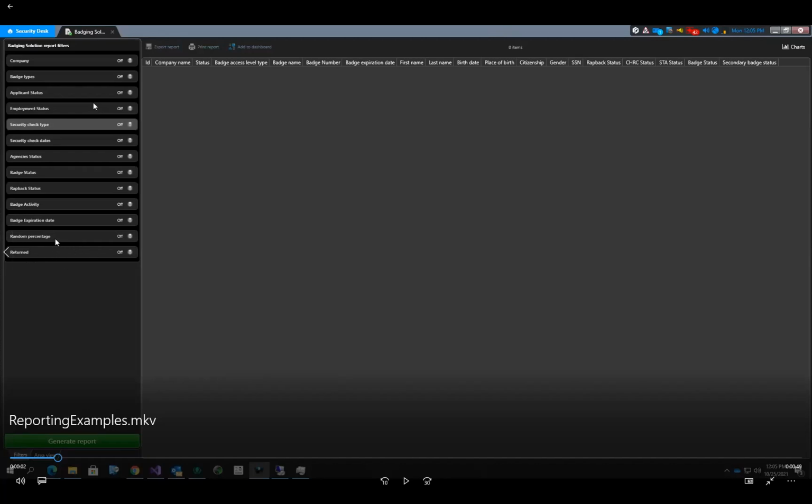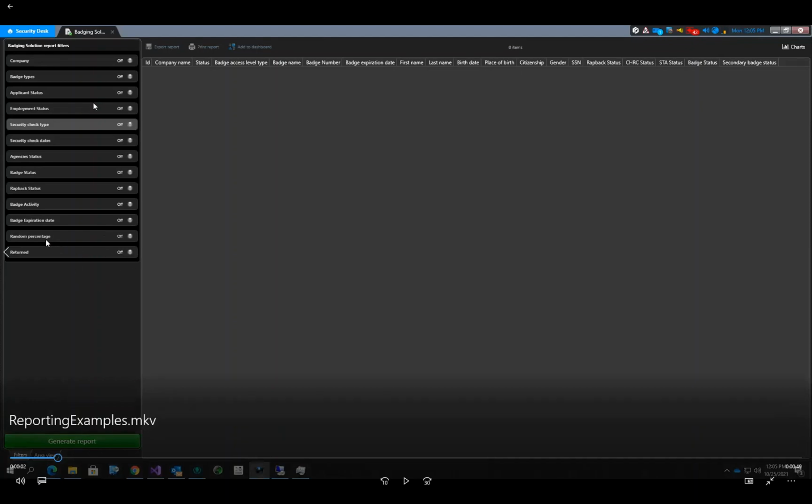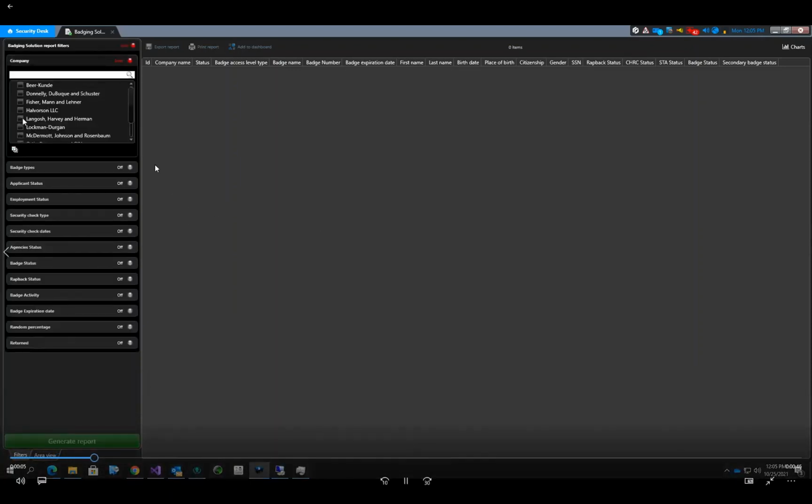Now, random percentage, what that is: let's say that you are doing an internal audit, or the TSA shows up and says, I want to do a 5% audit. Well, not a problem. They would be able to click the parameters that we want on that audit and then set up a percentage of 5% of these badges that I want to review today. Well, we click that, now we'd have that report, a 5% of, let's say, AOA badges, CIDA badges, whatever. That's what this random percentage is equal to. And then, of course, whether they were returned or not, that's a big thing that we all have to deal with. So from here, we're going to go ahead and show up.